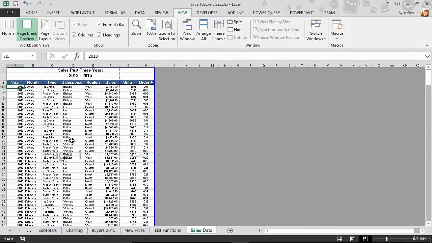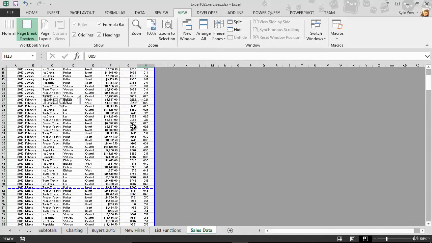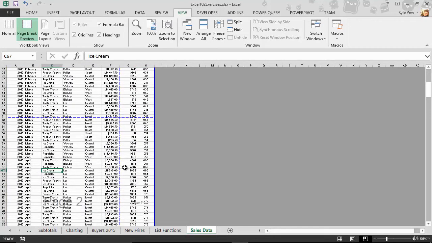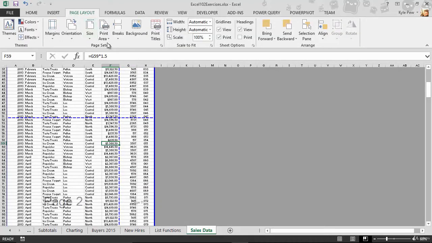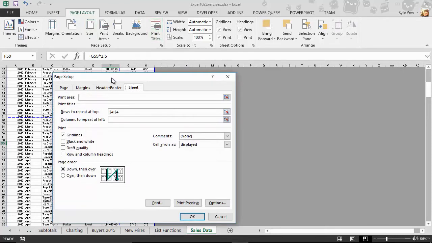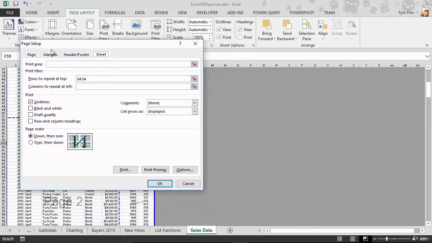What I want it to do is go from here to here. So this should be page 1. This should be page 2. This should be page 3. This should be page 4, and so on. So this is a super simple fix. Take a look. I'm going to go back to my Page Layout tab, and I'm going to go back into that Print Titles area. And the reason why I'm clicking on Print Titles is this will open up the Page Setup window. On the Sheet tab, down at the bottom, you got Page order.